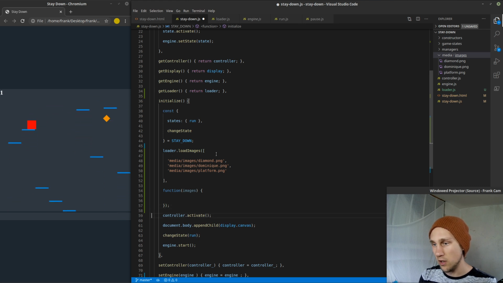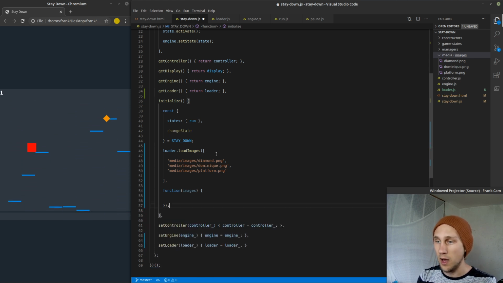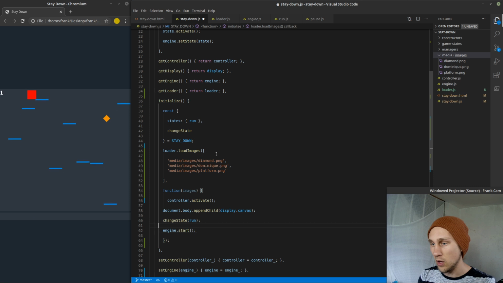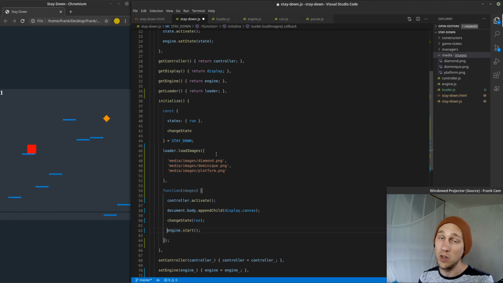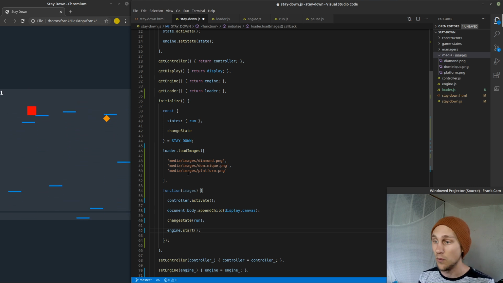And then all of this stuff that we do to actually start the game, like start the engine up and everything, we're going to put that inside the callback. This way, when our images are done loading, this callback function gets called and we actually start the game. And this way we ensure that when the game starts and the run game state actually starts, it's going to have access to all these loaded images instead of starting the run game state before we finish loading the images, and then you're going to run into problems where you don't have images to draw. So that would definitely be a problem.